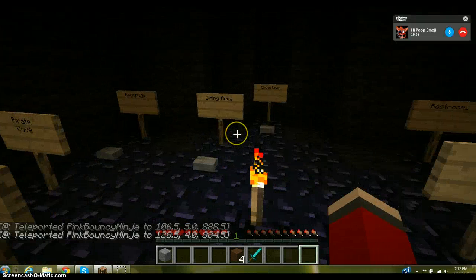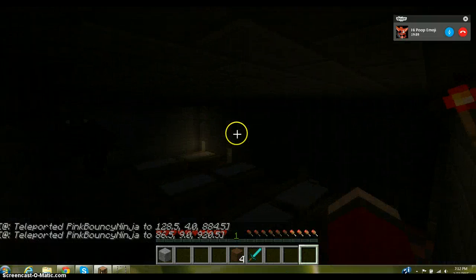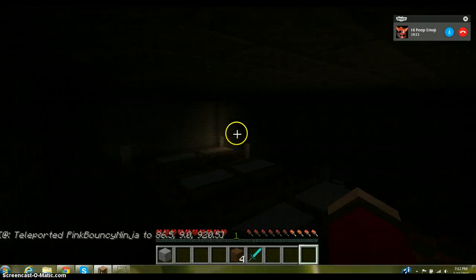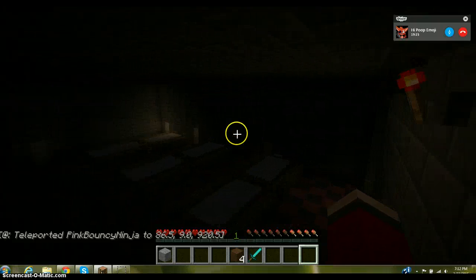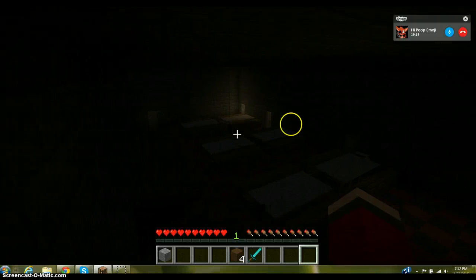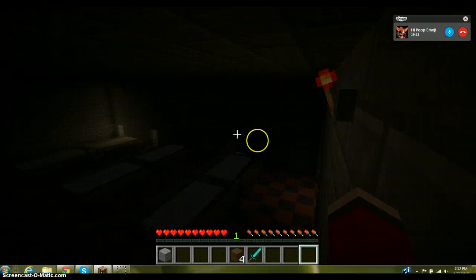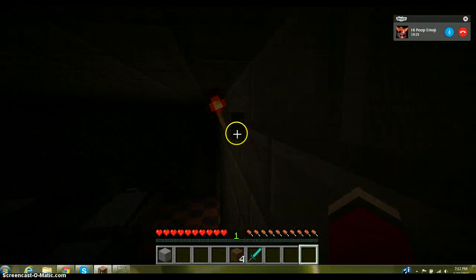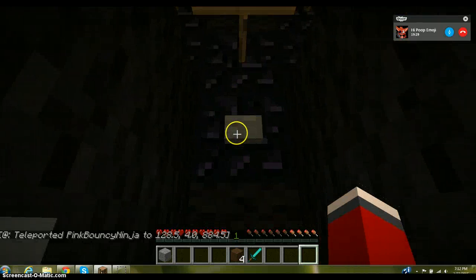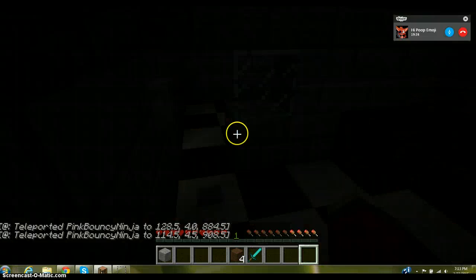Dining area. Let's pick that. He's in there, guys. That's a really nice camera view. Like, that's the best camera view ever. It's like a bird's eye view, guys. That's legit, dudes. Let's go check my office. I swear, I don't want to die.